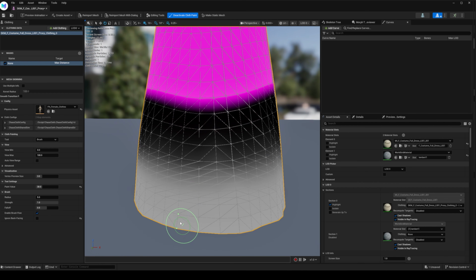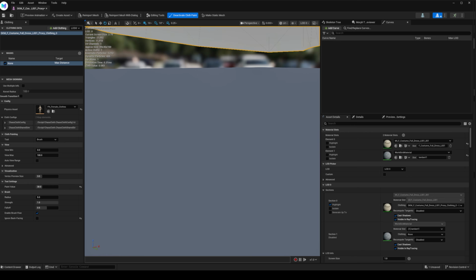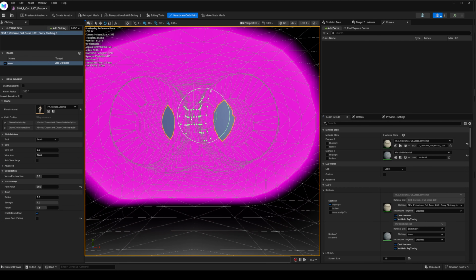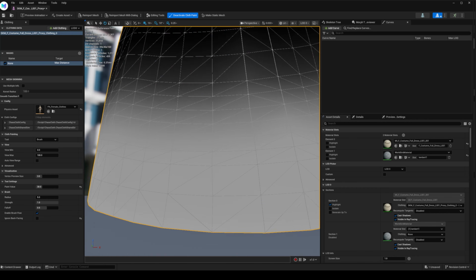As the color becomes closer to white, the simulation weight increases. If you look at the inner shorts, you'll notice that they are painted entirely with a value of 0. Since the inner shorts should never be simulated, their simulation weight must remain at 0.